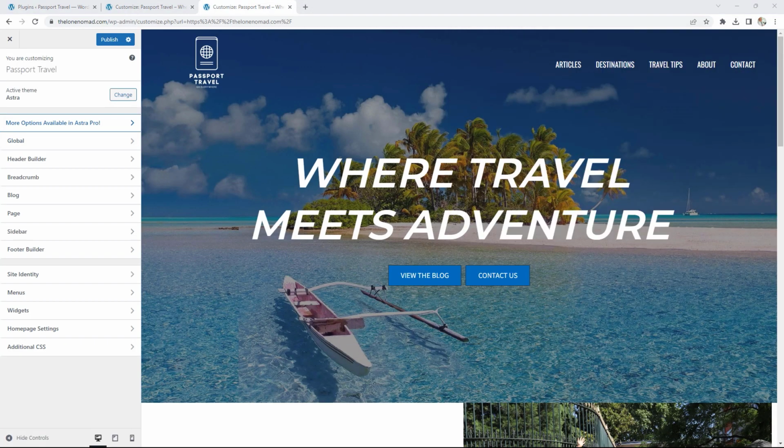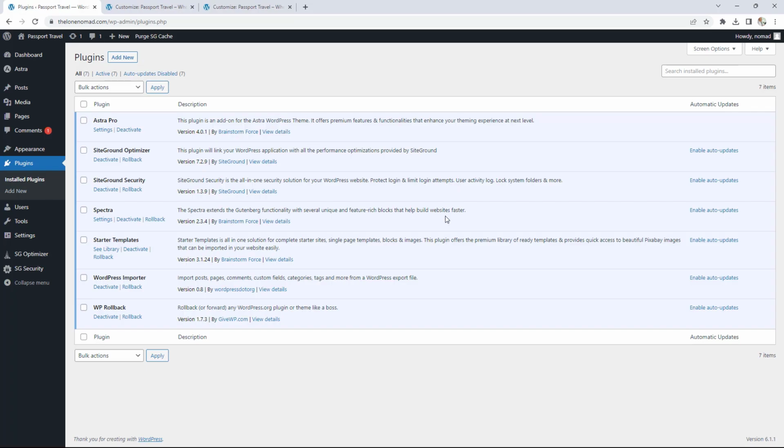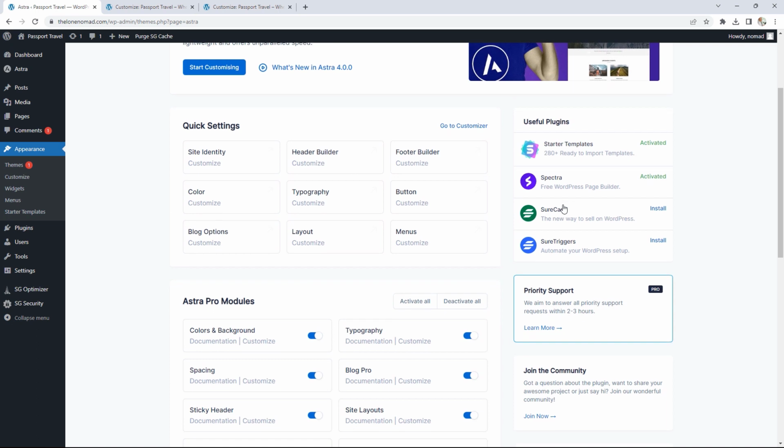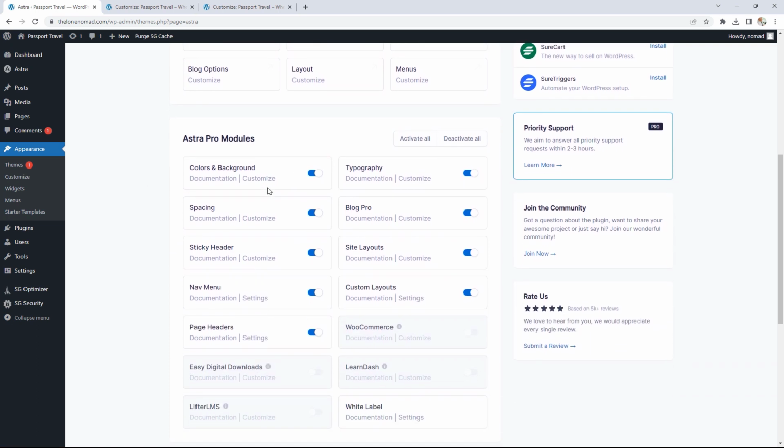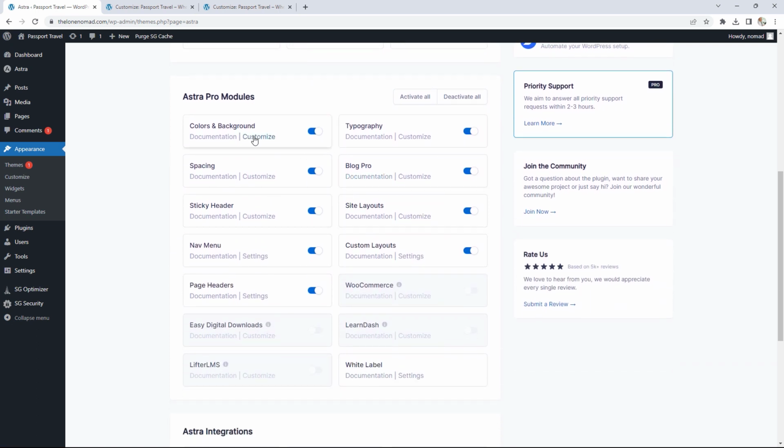I'm going to move this page away. Let me show you how it works. When you get the paid version of Astra, it's actually a plugin. It's called the Astra Pro. So you can see right here, I have the plugin active. Now you want to go to settings once you've activated the plugin. Now when you go to settings, right here, you're going to see the Astra Pro modules. So you want to activate these, only activate those that you're actually going to work with. A few of these are grayed out, like the WooCommerce, LearnDash. That's because I don't have these plugins installed.